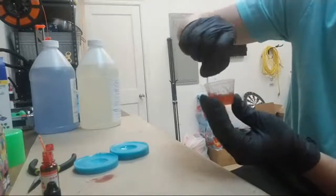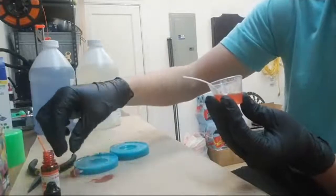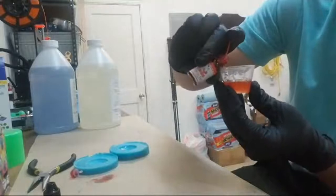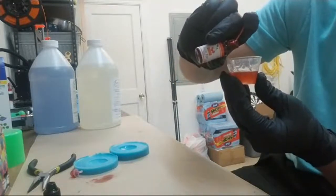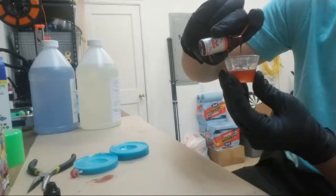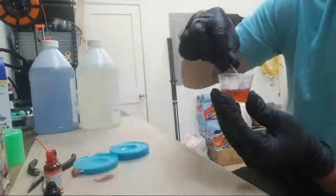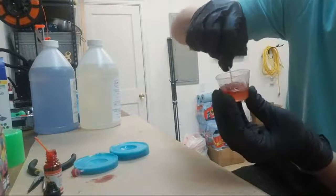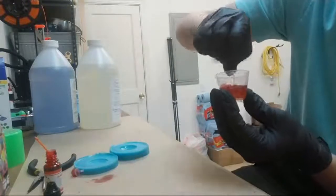Okay. I think we are going to need more dye. I'm just going to go ballsy with it. Let's go ballsy with it. I think I went a little too ballsy with it. But let's see how that turned out. That's how we learn.